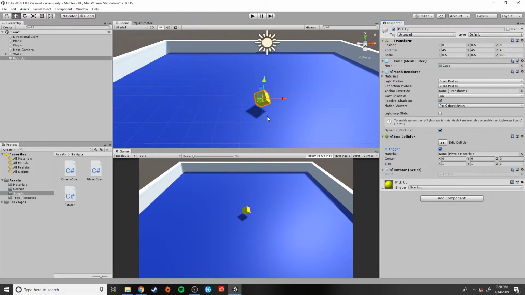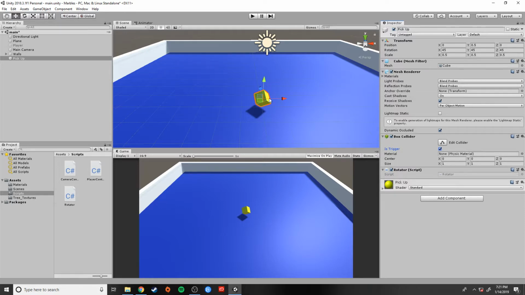Because remember, I've been saying for months now that anything that moves in your game needs to have a rigid body. Now, the reason for that is because any movement in the game that has a collider attached to it is going to update the static collider cache in Unity often. Every frame of the game. So we want to make sure that we're not using too many resources in the engine, because with these 3D games, it's going to get much, much more resource intensive.